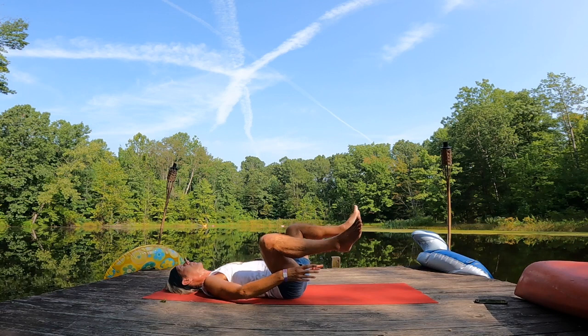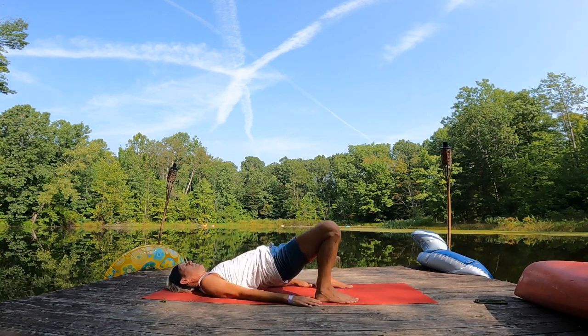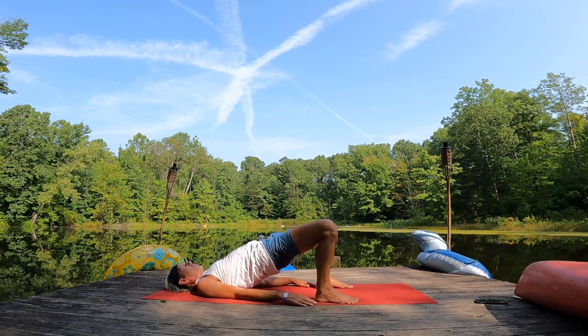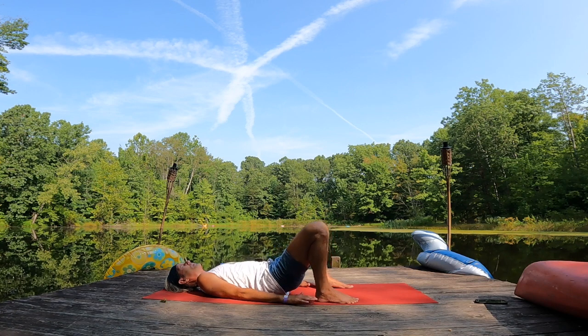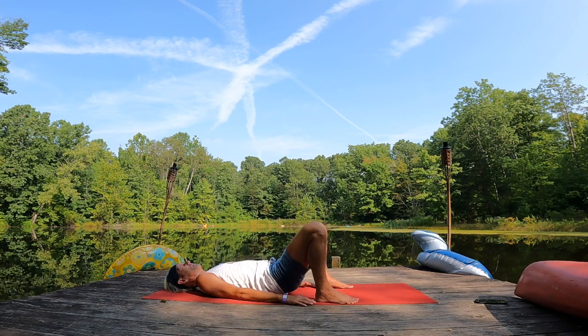Let's place our feet on the earth for bridge. Hands down, palms down, inhale your hips up. You know how this works. Nice and high, what a beautiful counter stretch to that pigeon, to the stacked logs, to the bending forward. What a beautiful counter stretch. Slowly roll your back down one vertebra at a time. One more time, hips up. Slowly roll down one vertebra at a time. Third time, let's have our hips up.